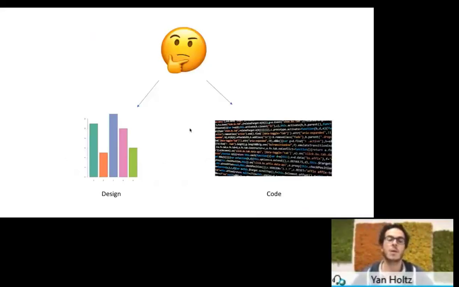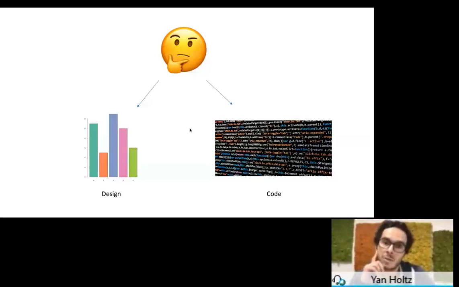So that's what I do. I'm between two worlds, the world of design, so basically you've got a data set and what's the best way to represent it. And the second world is how to actually build this new visualization. And so in my career, it's been about coding, because most of the time creating a nice viz is about coding. We're going to talk about that later.